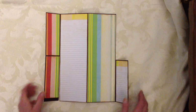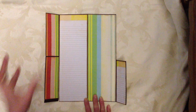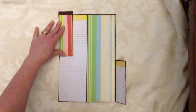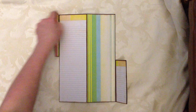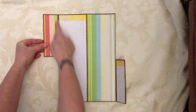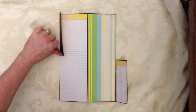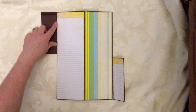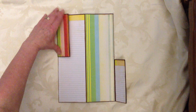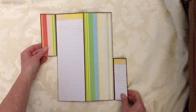Okay? And then it's easy when you do the cardstock pieces. I should say this, when we're making our little pocket flaps on the edges, it's best to fold them like this, because that way this edge that you're folding up to make the pocket doesn't compete with this crease right there. If you were to do it this other way, you're going to have some problems with this edge competing with the crease, and it won't line up right. Okay, so you'll want to make sure that you put those folds towards, I guess you would say, the back side of the piece.